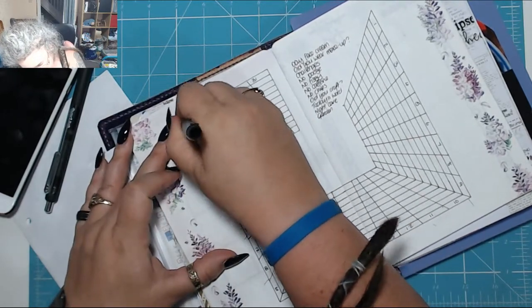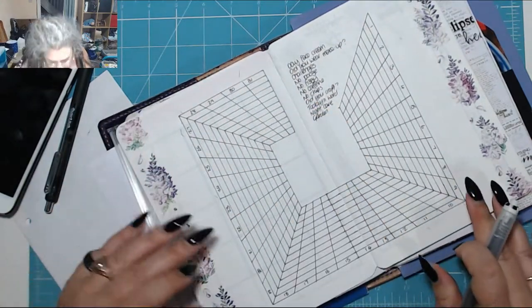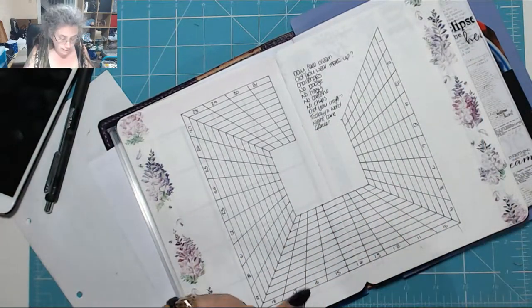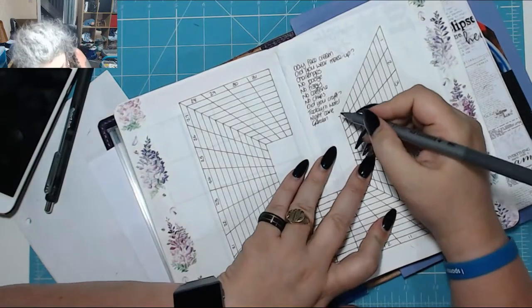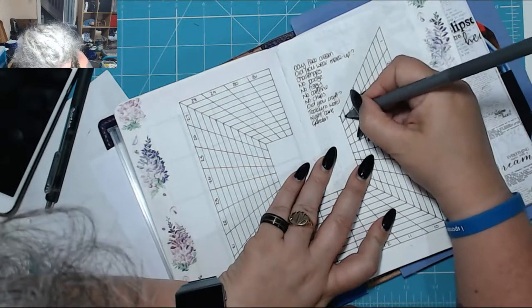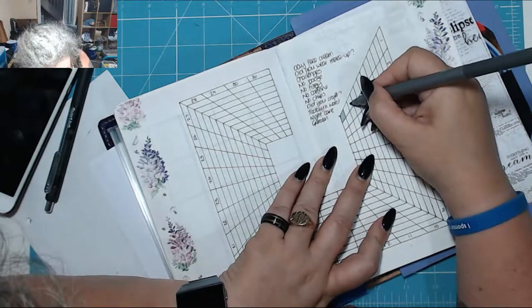Bloody smudged it already. And I've added in garden, as in did I water it? Because I have to remember to water my garden, because it's very hot this time of year and many of my flowers will die if I don't. So I have watered the garden. I should have put it somewhere else. I don't really want it at the end, but that's fine. I haven't done that yet.